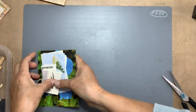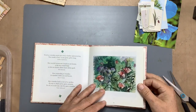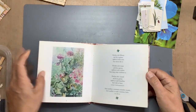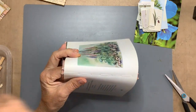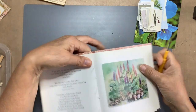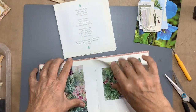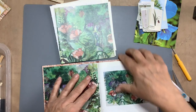So now I'm going to cut some pictures out, and I have a little booklet here. Well, these are not very good to fussy cut, but I like the pictures though. And it doesn't have to be flowers, of course. You could do animals or something else. Well, I'm going to demontage this book, or however you call it. And I always do it this way when it's bound. Binding is with thread sewn. Because I'm making journals too. Sometimes I want to use such a page in a journal. And I could tear them out, but this is neater, cleaner.